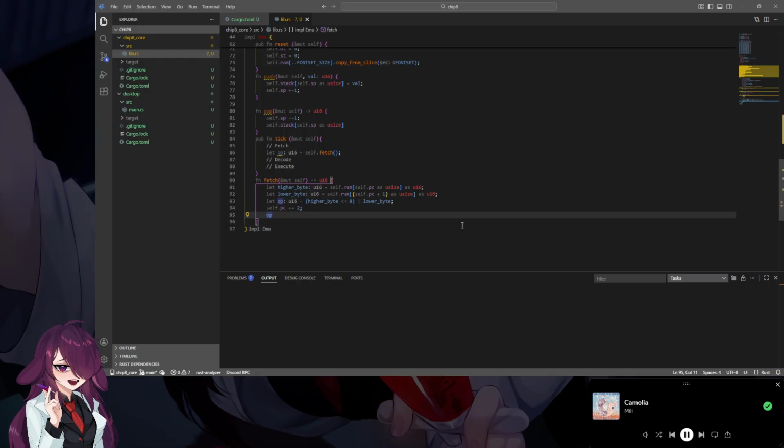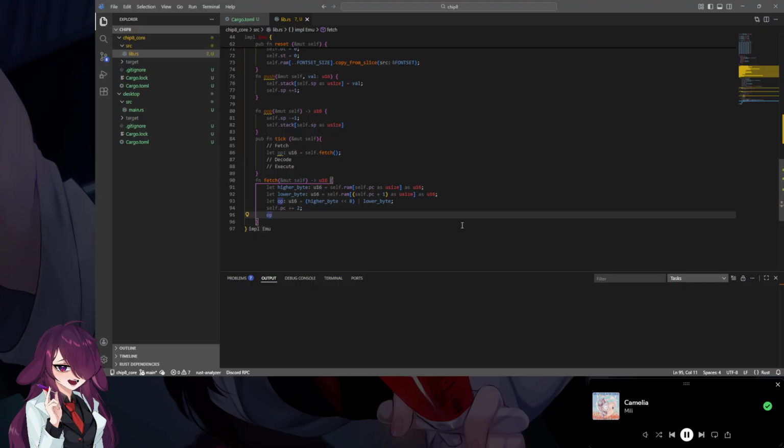All right, let's see here. So the next thing we're gonna implement here is the timer tick. We did talk about the timer before, the delay timer and the sound timer. The delay timer just being when it hits 0, it does a thing. And when the sound timer hits 0, it plays a sound. That's just what they do. The tick function operates every CPU cycle. The timers are modified once every frame. And so they're going to be handled in a separate function. And every frame, they're just going to decrease by 1.